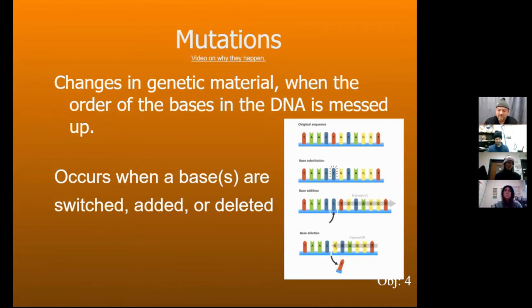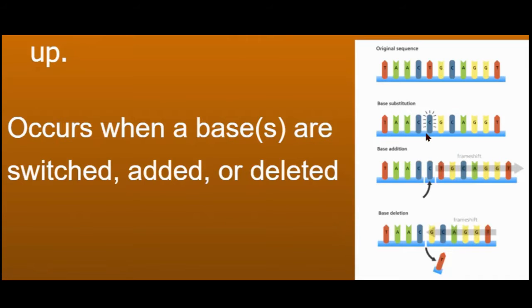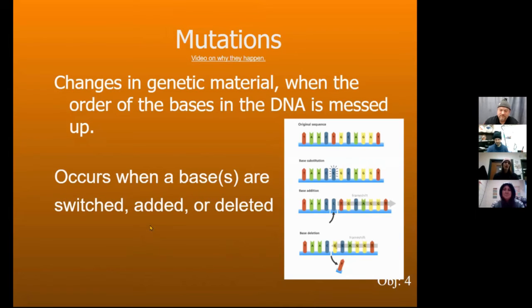and that's when we start to see these effects. And so what can happen is we can have bases that are switched. So maybe it's supposed to be an A, but now it's a T, or maybe it's supposed to be a T and now it's a C. So if we switch the letters, we can insert or add new bases. So now all of a sudden you see in our example, we've slipped an extra C into the middle of our code, or we can have the opposite where we remove some DNA. So in this one, we have a T now missing from our code. So all of these are going to have slightly differing effects, but all of these we consider mutations because we've changed our original DNA to something new now. And there's a video up here if you're curious on what causes mutations. There's a short video linked here if you want to watch that, you can.